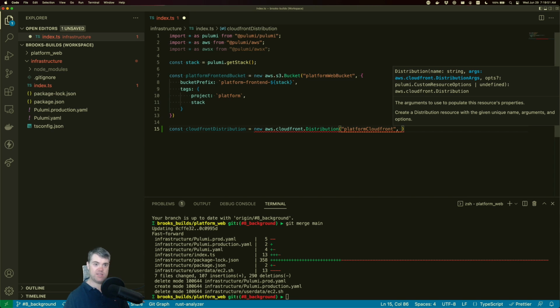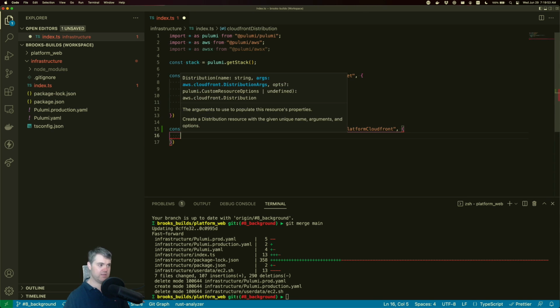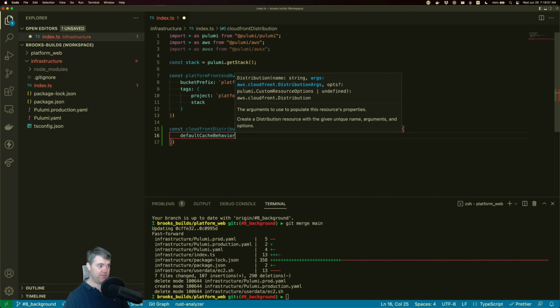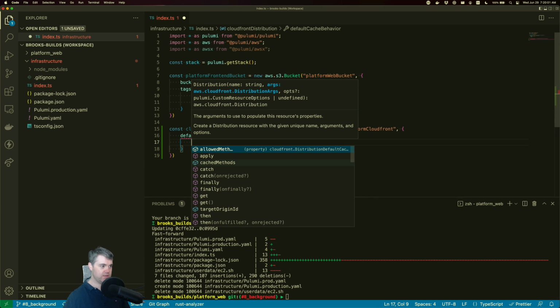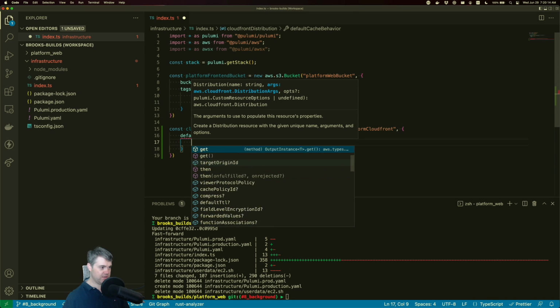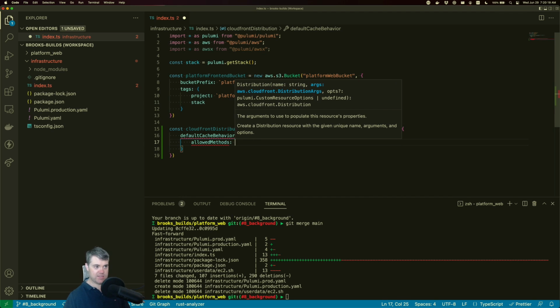All right, args, these are required. Default cache behavior is required. All right, so allowed methods is required. Cached methods is required. Target origin ID is required. All right, so let's take a look at these one at a time. So allowed methods.